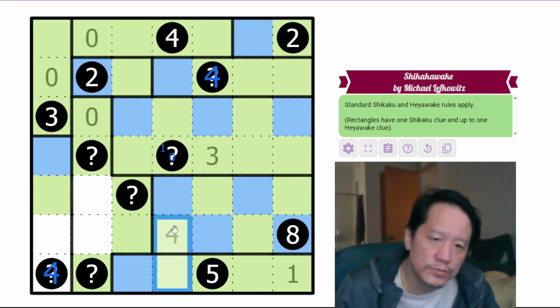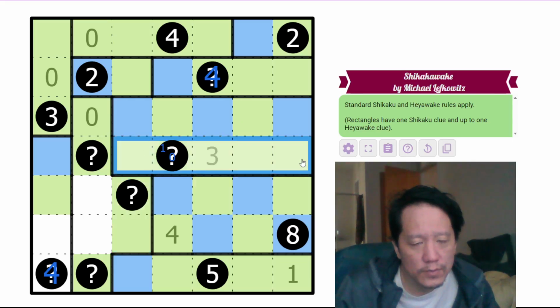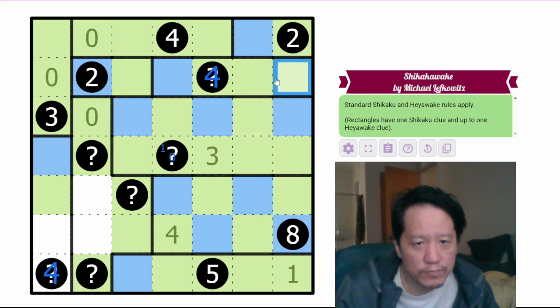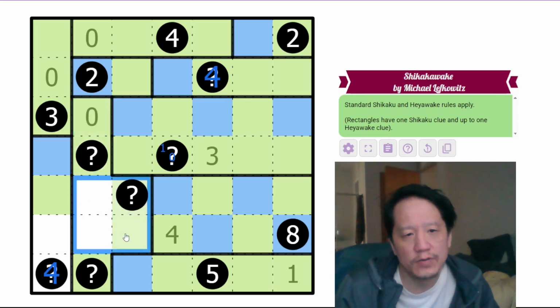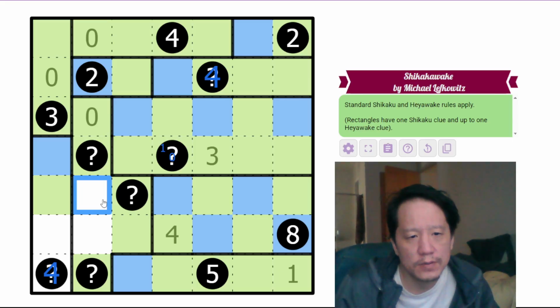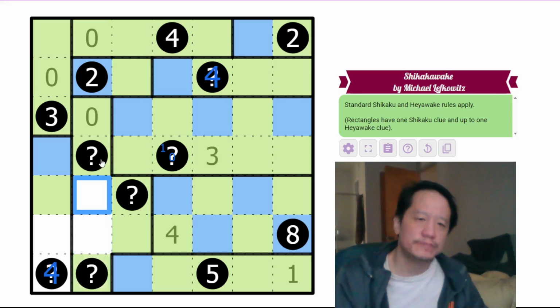Two rooms, 2 rooms. Two rooms, 2 rooms here. 2 rooms, 2 rooms, 2 rooms there. If this is part of there, then this would have to be blue. That would be green, blue, green. I mean, that seems fine.